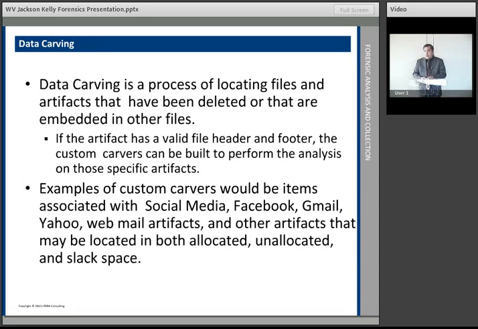The other examples of custom carvers that forensic people are building today are all related to social media. With Facebook, I can get so far with traditional forensic tools and pull down Facebook. I want to go all the way back to the beginning and not have to ask for a subpoena from Facebook. There are people writing code for forensic tools today that are going to be able to do that without having to go ask Facebook to get that information. Facebook's not real happy about it.